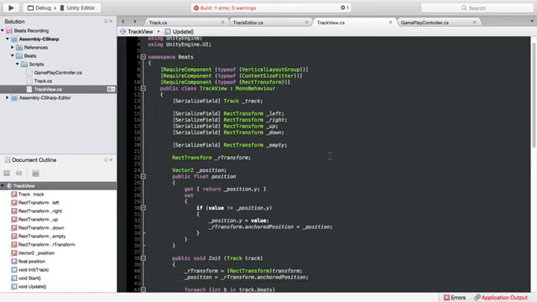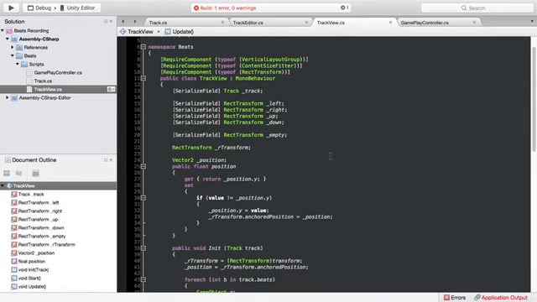To do this, I know that the track view will never exist without a gameplay controller, which may not be true the other way around. We may have a gameplay controller without a track view, but not the other way around.